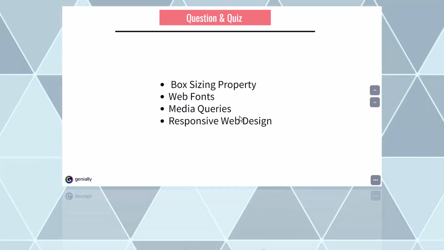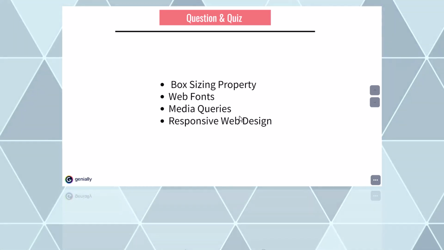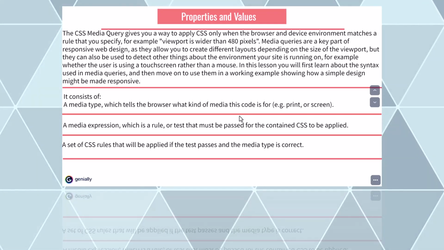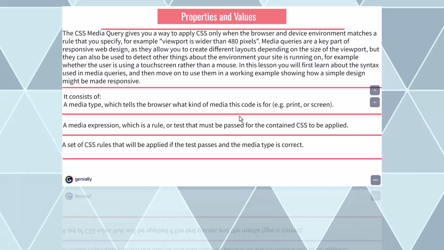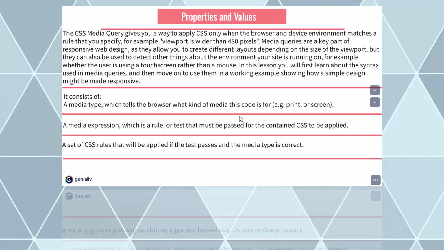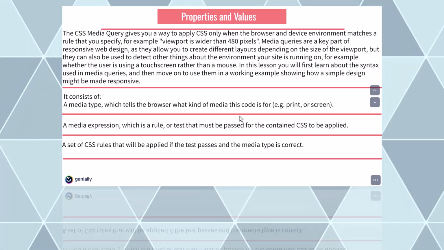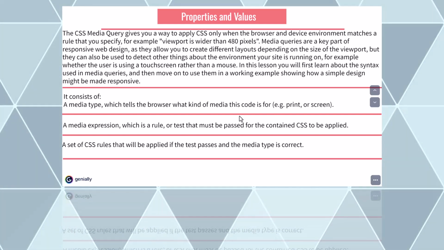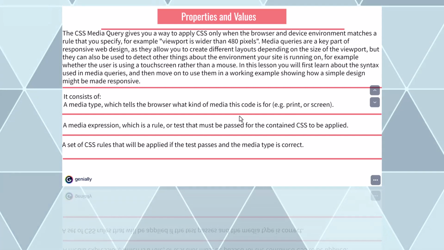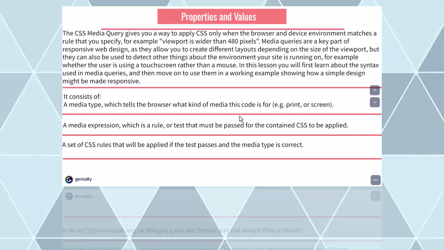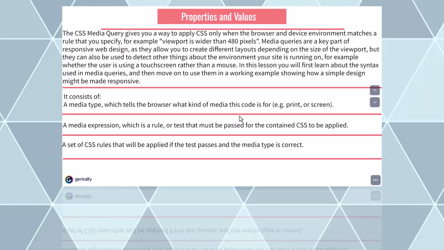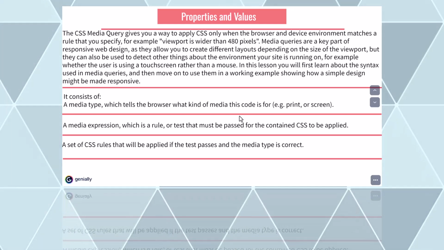So the CSS media query gives you a way to apply CSS only when the browser and device environment matches a rule that you specify. For example, a viewport is wider than 480 pixels. Media queries are a key part of responsive web design, as they allow you to create different layouts depending on the size of the viewport, but they can also be used to detect other things about the environment your site is running on.